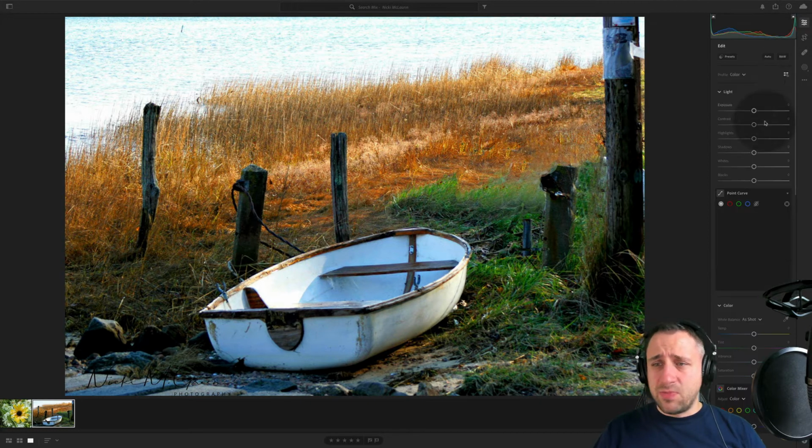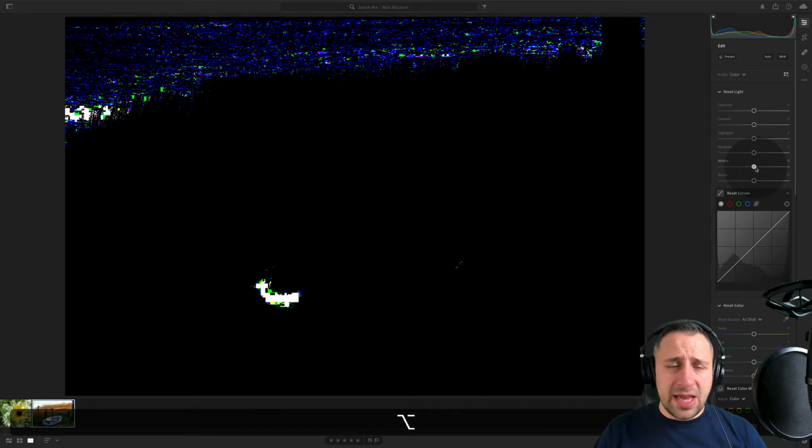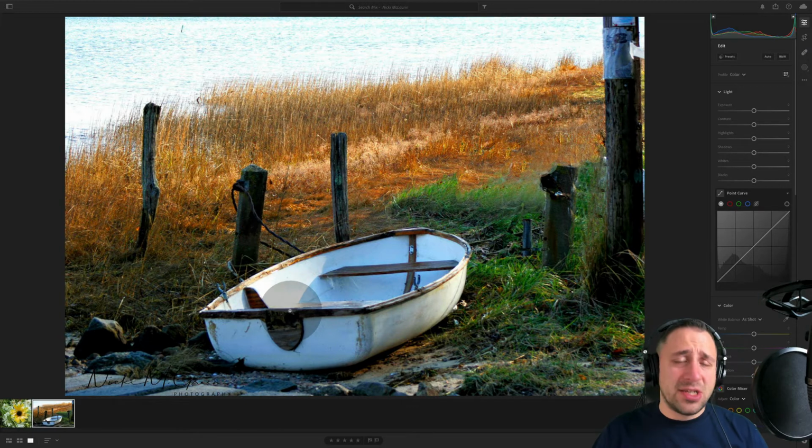Let's see on the exposure. So you see anything that is not black is overexposed and it lost the details. So obviously just something to keep an eye on for the future. Make sure you underexpose a little bit or focus on a darker area, so the camera can focus a little bit easier. So that's just about that.